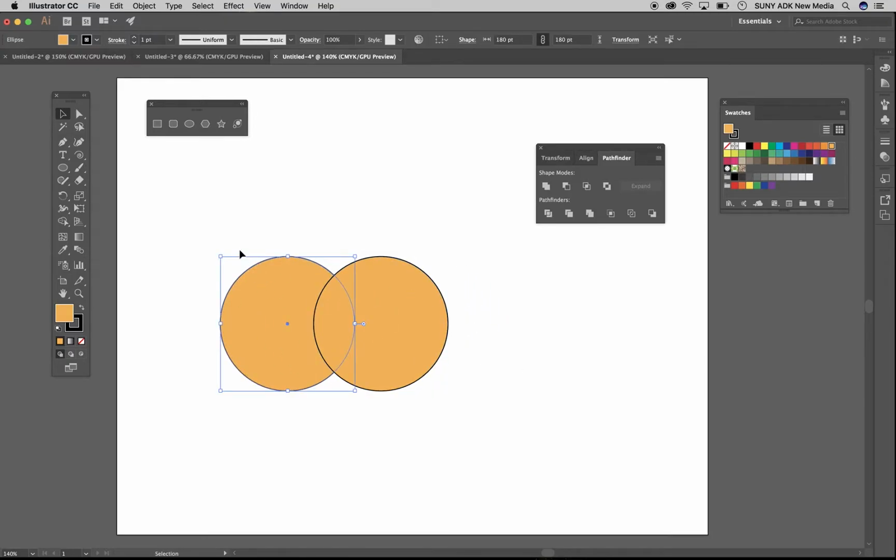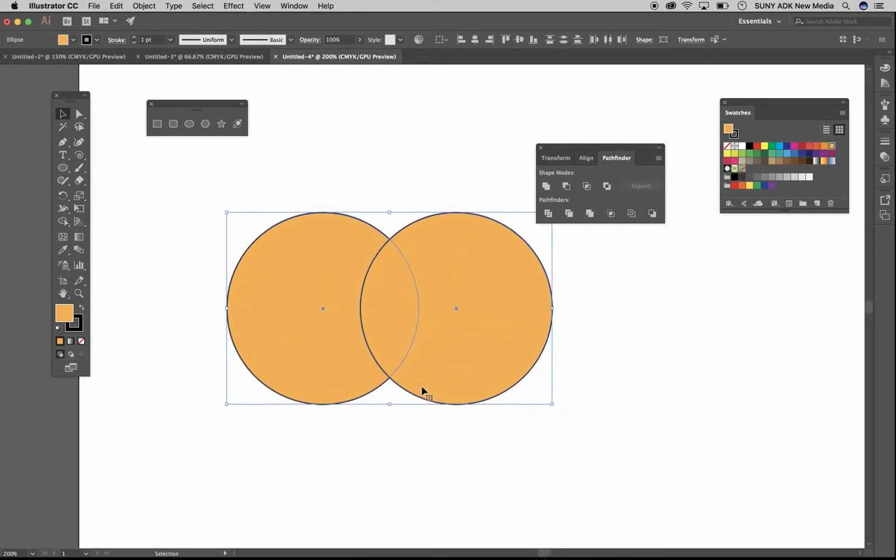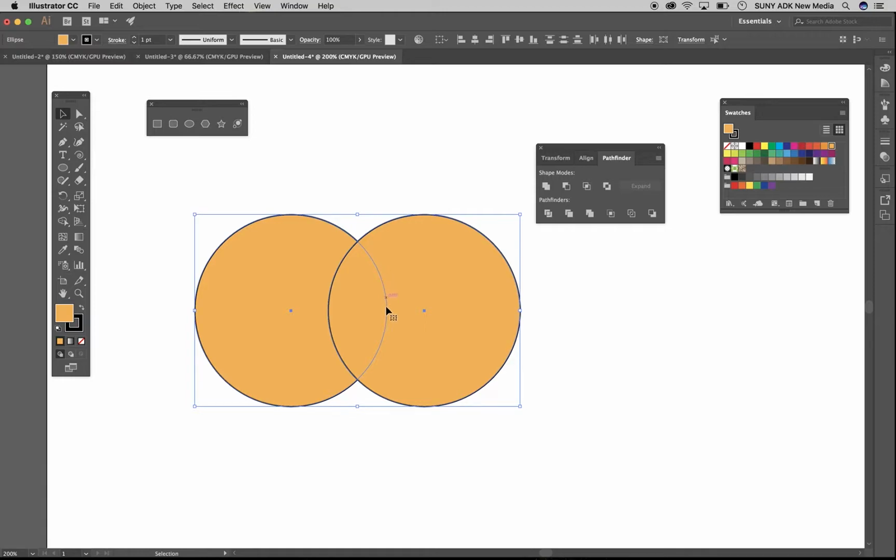So we have 2 different shapes, and I'll select both of them, and you can see how there's an outline around this front one and an outline around this one, and you can even see right here where they cross.